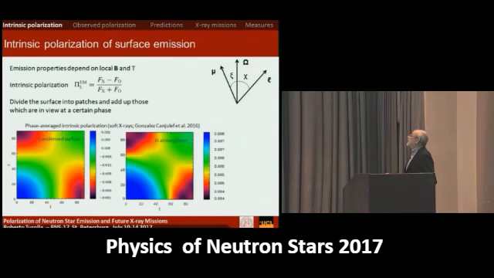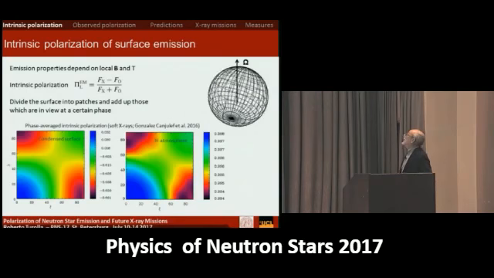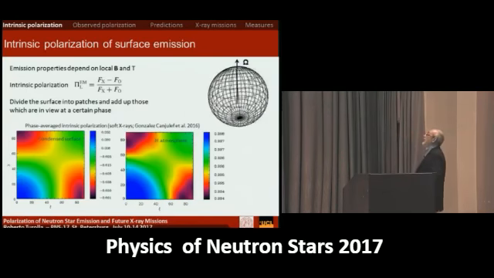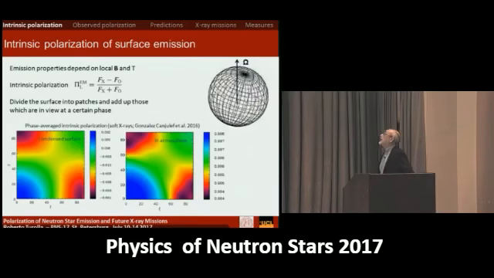So everything will depend on these two angles, which I call psi and chi. This is the neutron star spin axis, this is the magnetic axis, this is the line of sight. And of course the neutron star is spinning and is showing different areas during the spin movement at the different phases.